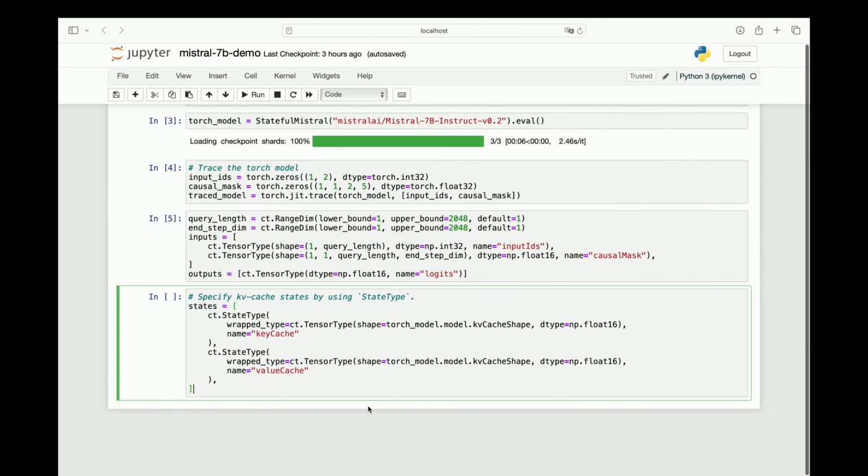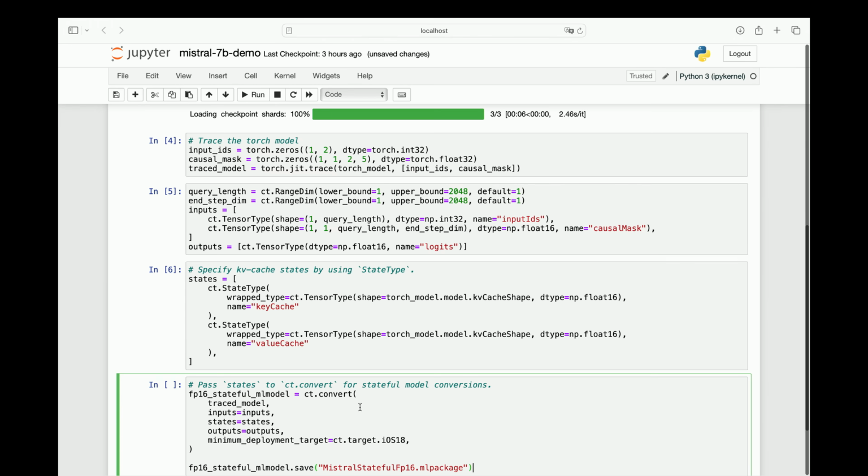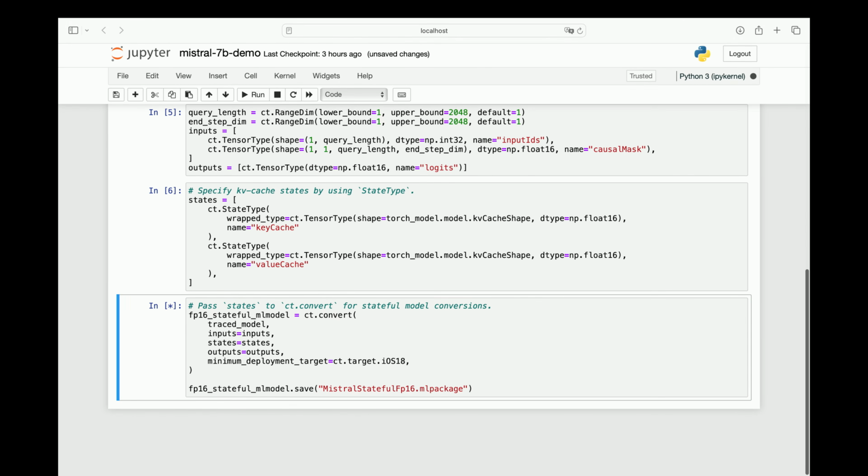Here, we use the names key cache and value cache to match the names when we register buffers in the torch model. Finally, we call ct.convert with inputs, outputs, and states, and set minimum deployment target to iOS 18. With these states passed to ct.convert, the converted Core ML model is a stateful model with K cache and V cache that could be updated in place. After conversion, let's save the model to the disk to check the model size.